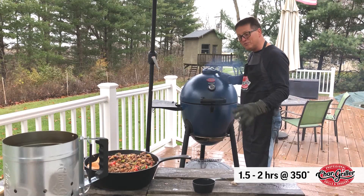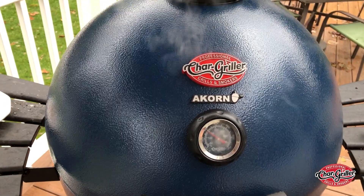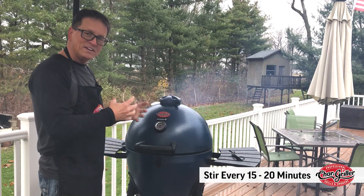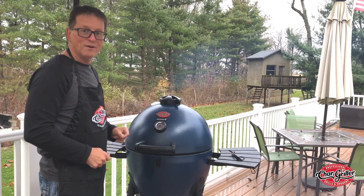Today I want to cook these beans at around 350 for probably a couple of hours. I want to get a good smoke flavor on those beans. The smoker is up to temp and I've got the beans on — oh yeah, look at that, beautiful. Every 15 to 20 minutes or so I'll come back and stir those beans so we can get that smoke flavor throughout the whole bean dish and not just on top. This will take about an hour and a half to two hours. The more you smoke it, the more you're going to get a good smoke flavor. So stay tuned.